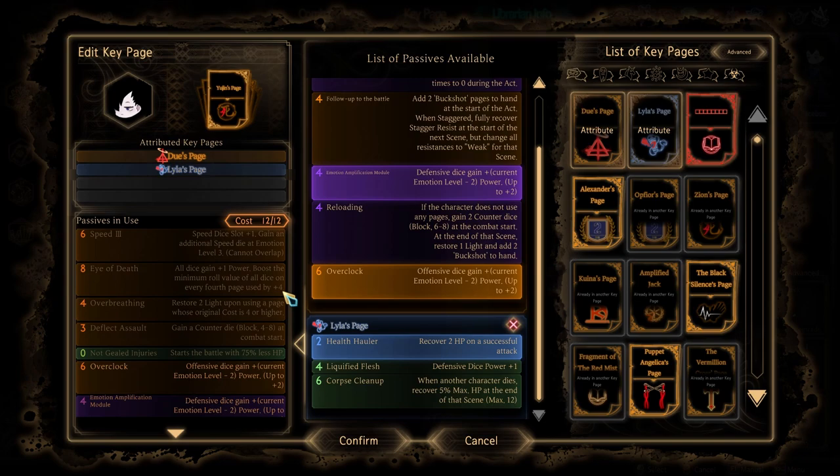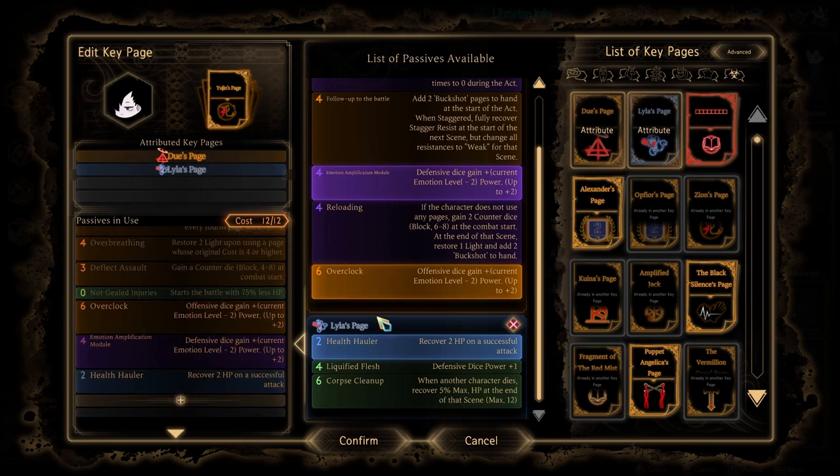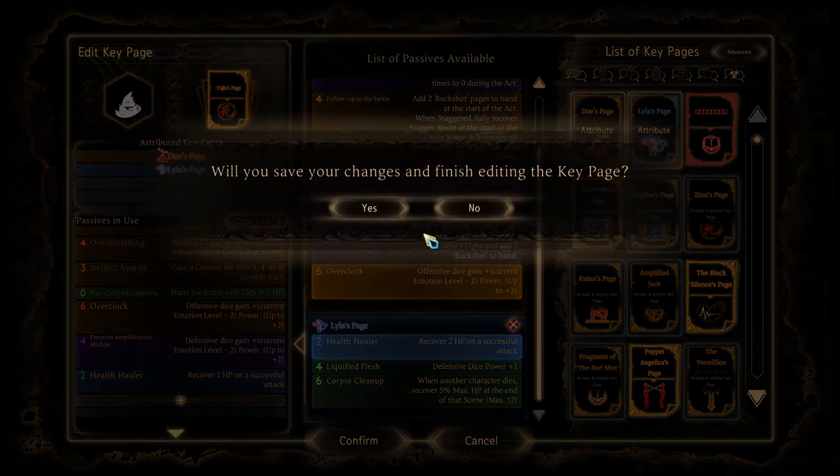So, obviously, Ingvar has a little bit of lore with Eugen, so I thought it was only fitting to give him the amplified Eugen page. Overbreathing. Restore 2 light upon using a card whose cost is 4 or higher. That's why we have 4 pages that are a 4 cost. Now, we do have 75% less HP when we start the battle. That's kind of why I have Health Holler, because it is a little bit of sustain, not as much as I'd like, but, you know, it does kind of add up.